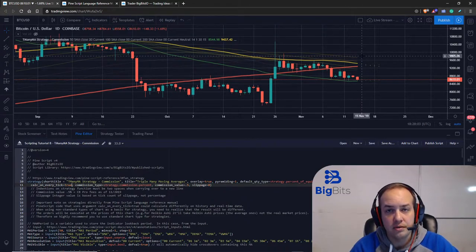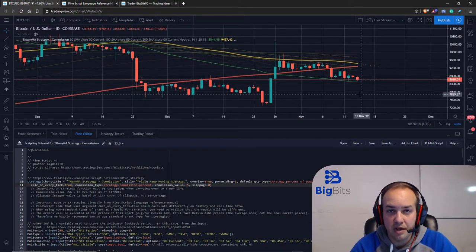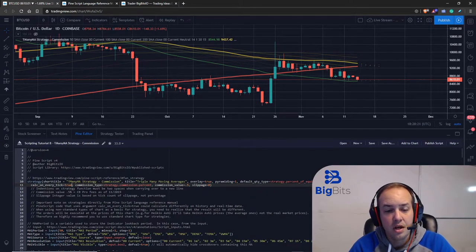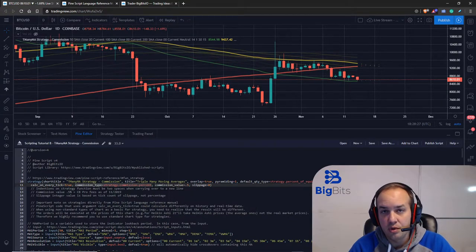Now Coinbase, which is what I'm going to use for the example, uses a half of a percentage point to calculate the fees for each trade. And for your basic account that doesn't have a lot of volume, that applies to both the market orders and the limit orders that we were just talking about. So the first thing you're going to have to do is, we got two new parameters, a commission type. We want to use a percentage because Coinbase uses a percentage based fee. And then we also need to set the commission value to 0.5.